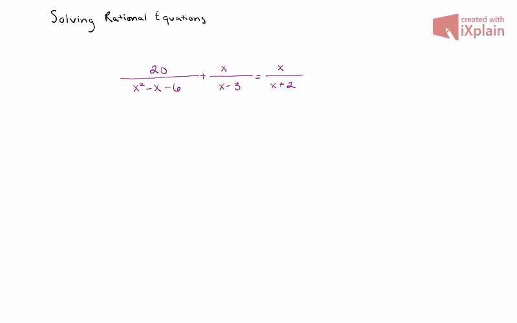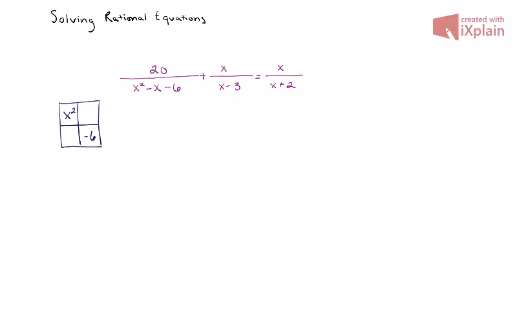So to begin with, let's take a look at the denominator of x squared minus x minus 6, and we want to know if we can factor this down. You probably could use the other denominators that you see to help you figure out how to factor this. Or perhaps since you've been doing it long enough, you might already have a good idea as to what it's going to be.